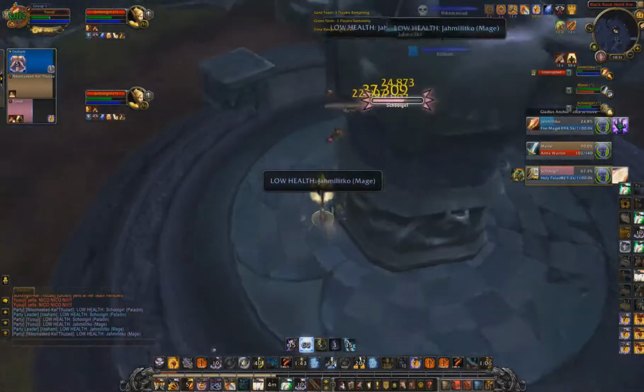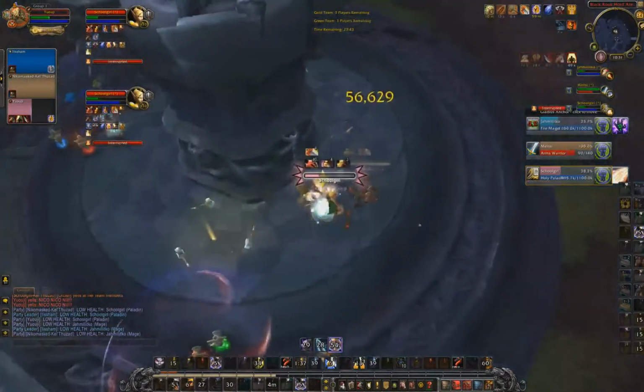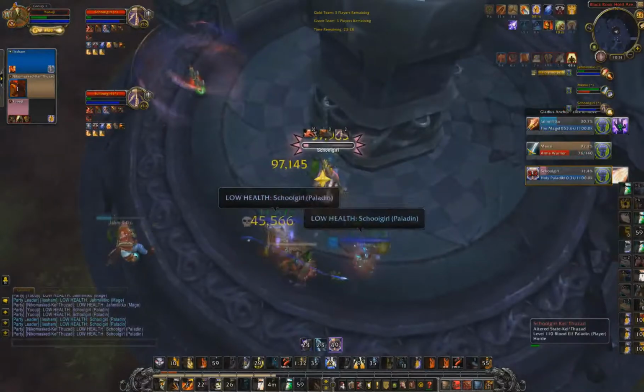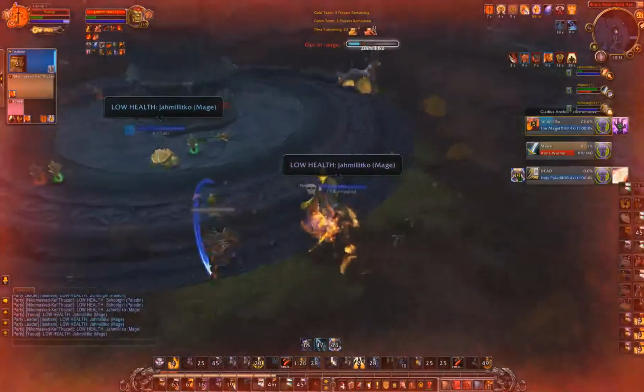The big thing against Resto Druids is trying to not use your stuns when they're in bear form. That's pretty big, and that ends up mitigating a lot of your damage. It's kind of obvious. Bear form, it's bear form. It's always been bear form.